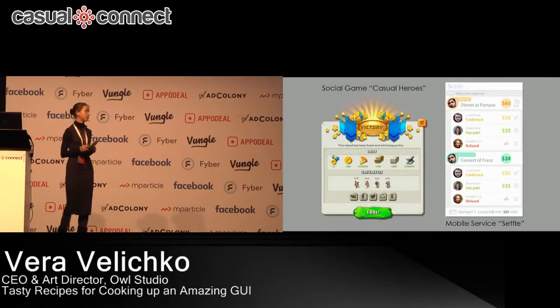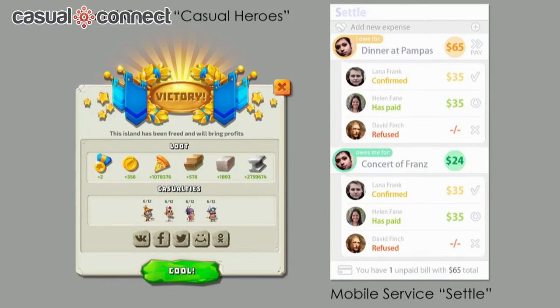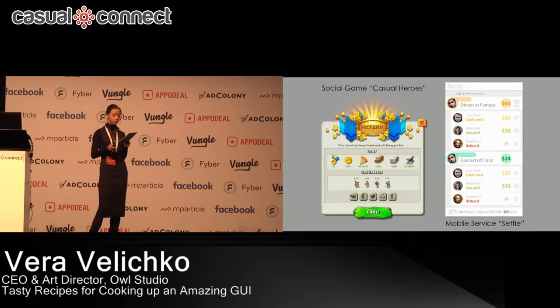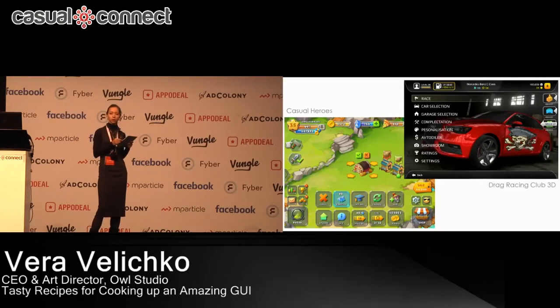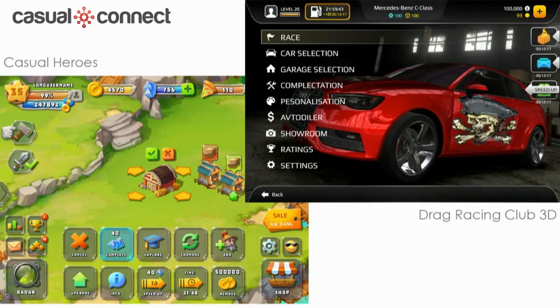So look at this UI. If we look at any service app, we can see that its UI is very simple, and the tools for creating it are typography, color design, and simple icons. But if it's game UI, we can make it more tangible and stylish. We can use any materials, decorations, buttons, voluminous icons, etc. If a user has time to play, we can expect him to have a few seconds to read the UI. But the more hardcore the game is, the simpler the interface it should have. And if the game is casual and the gameplay is easy, the UI can be like a mini universe with lots of incredible features.